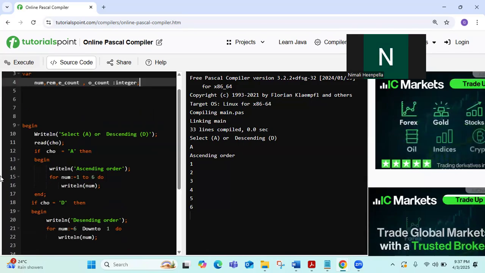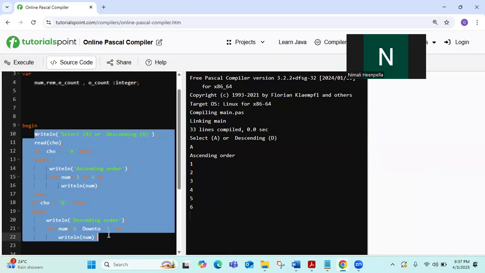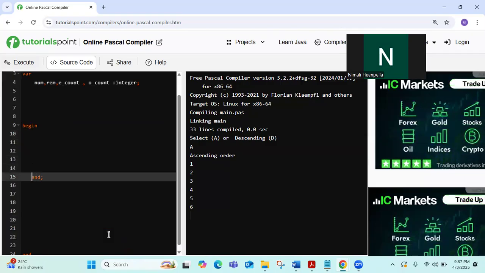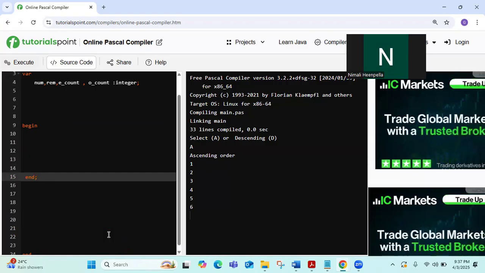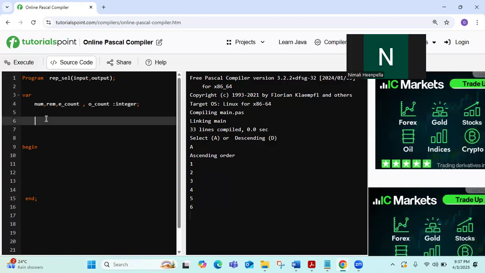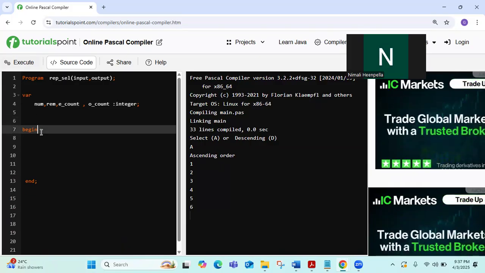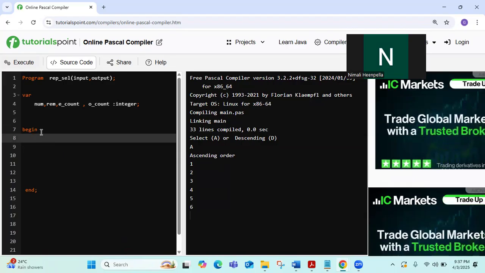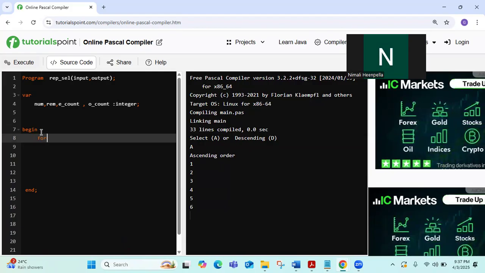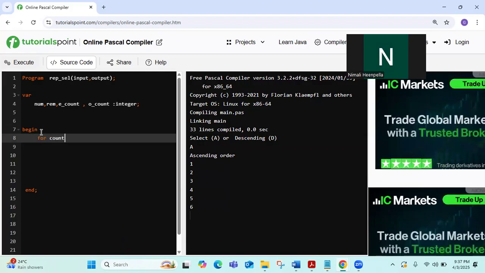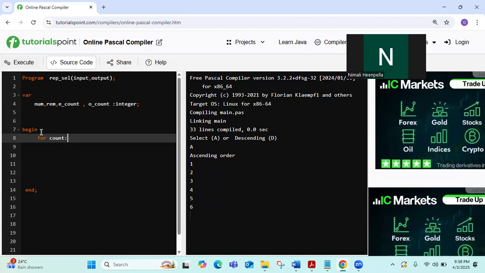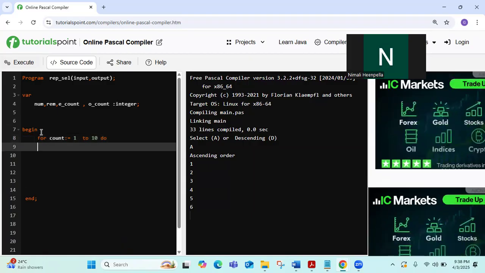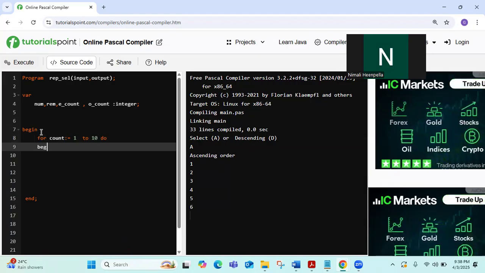Right. Now I am going to write the code. So for count 1 to 10 do. Okay. So for this for loop, you have a begin and end.